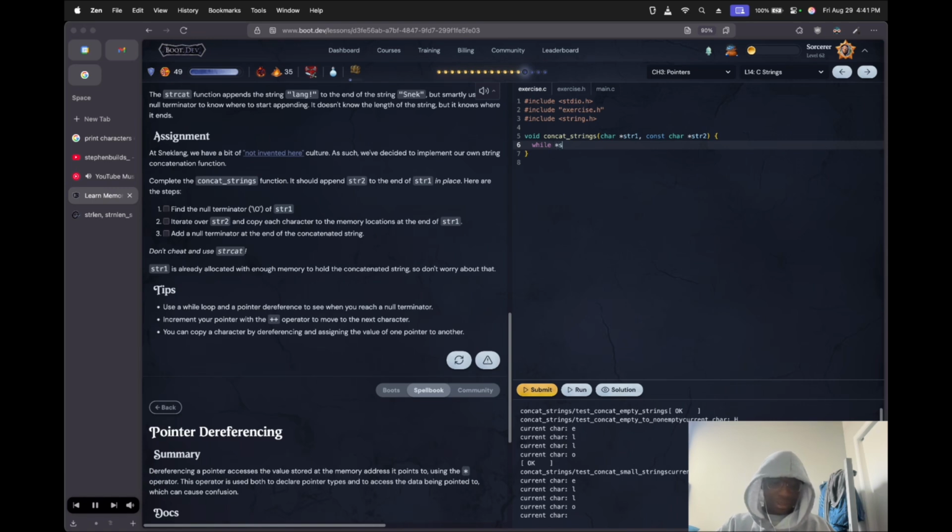It's like the same thing. While string 1 is not equal to zero, not colon.